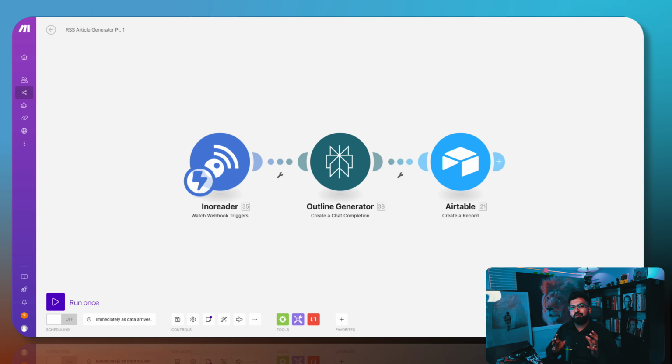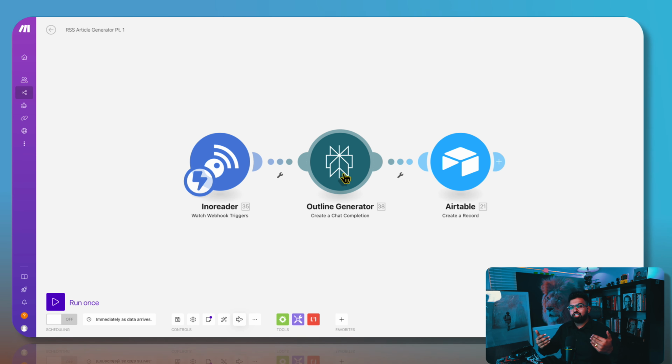In this video, we will be building an RSS feed fact checker article generator in Airtable. We are using Inoreader and Perplexity AI to capture the new post that has been published, and we are creating an outline using Perplexity AI. We are conducting initial research on the article that has just posted, and we are doing additional research around that idea from all different sources so that we are not copying or plagiarizing from one source.